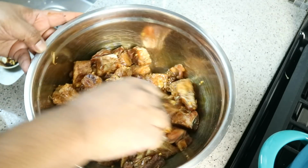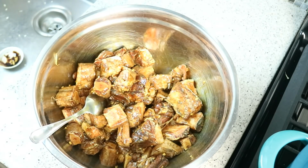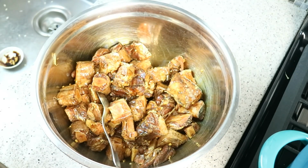Now here's where you will tighten that up with a little plastic wrap, put it in the fridge and let it marinate for a couple hours. We're jumping into things right away. Yeah, we're big and bold like that tonight.